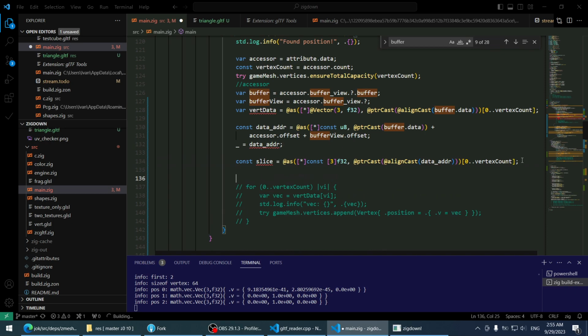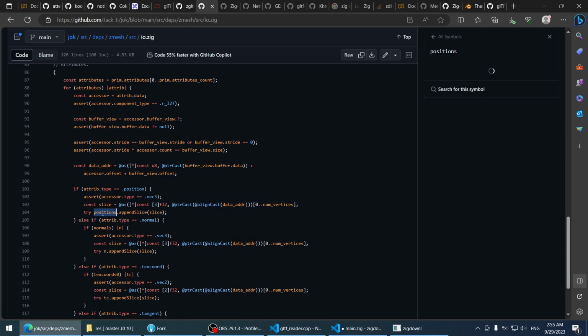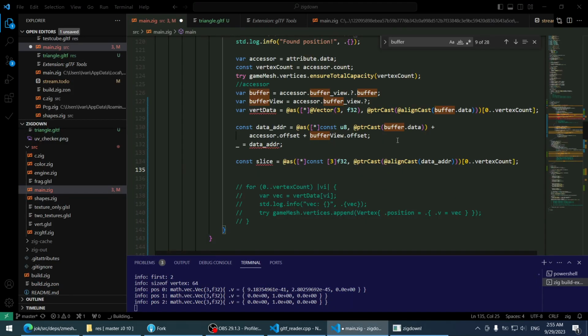So this is gonna be a slice of vertex counts. And then append slice. But yeah, I need to actually get the vertex.